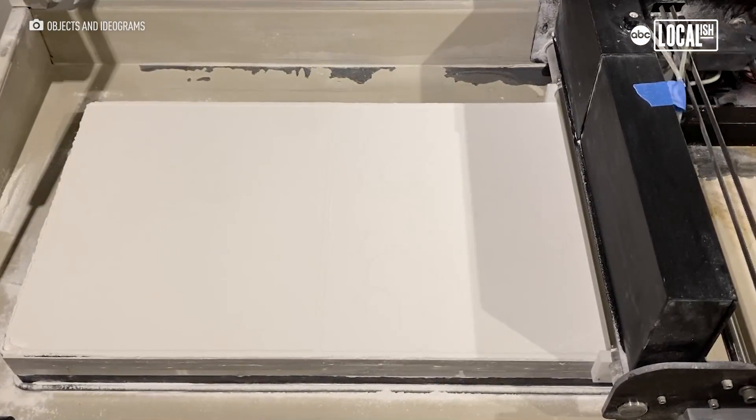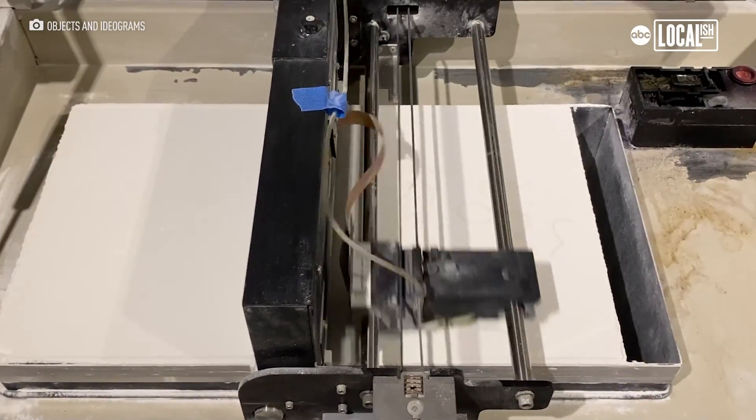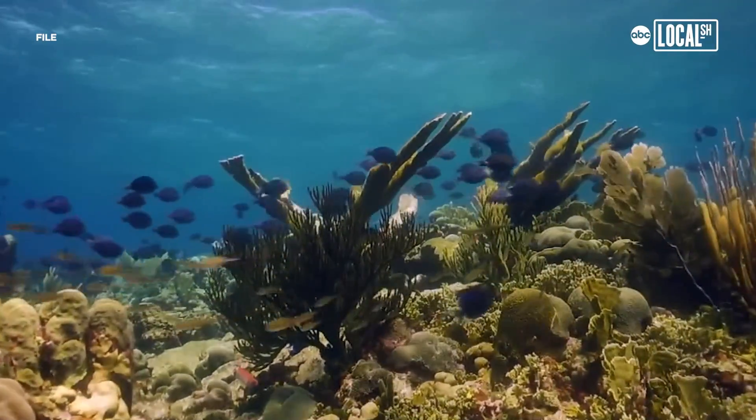I had a friend who said, hey, you think you can 3D print coral? It involves a lot of issues with supporting the life of an organism, of the coral, the life of the larger biodiversity of a reef, as well as grappling with a lot of issues of climate change and just kind of what's going on with our world.